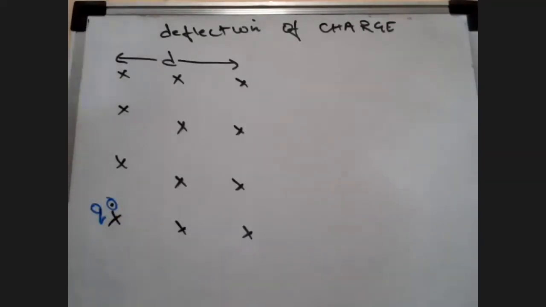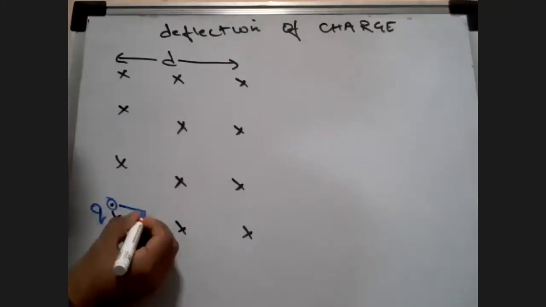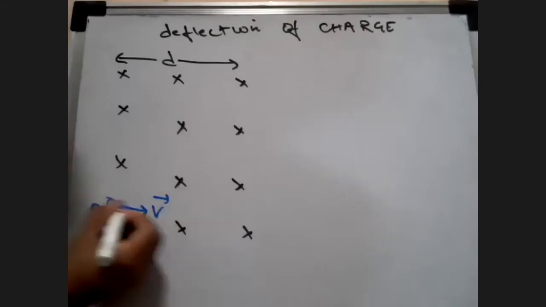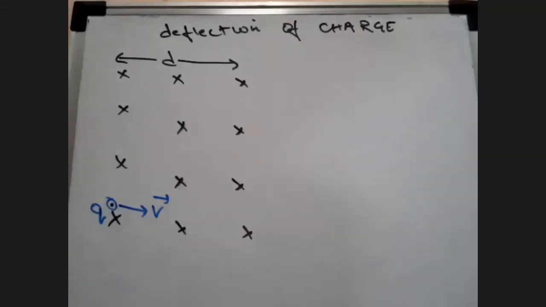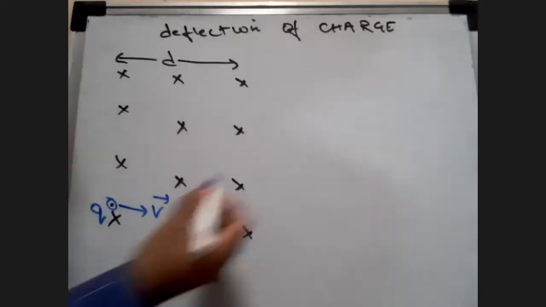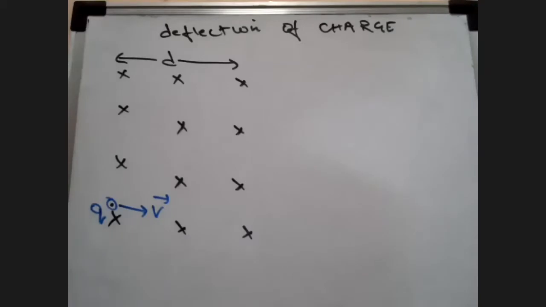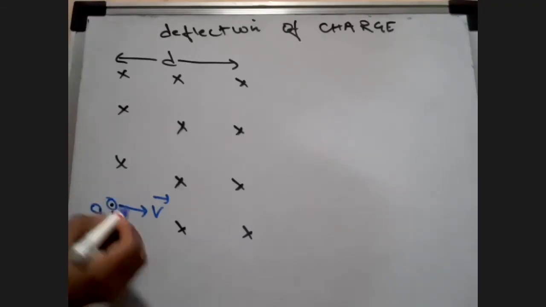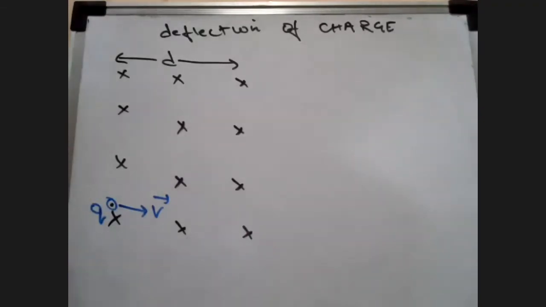In that case, what will happen if it has a certain velocity vector here? Can I say that it will deflect? Yes or no, students? Give me a response. All of y'all. Okay, it will deflect. So if it is deflecting, it should produce a circular path, as we had seen earlier. It should produce a circular path.